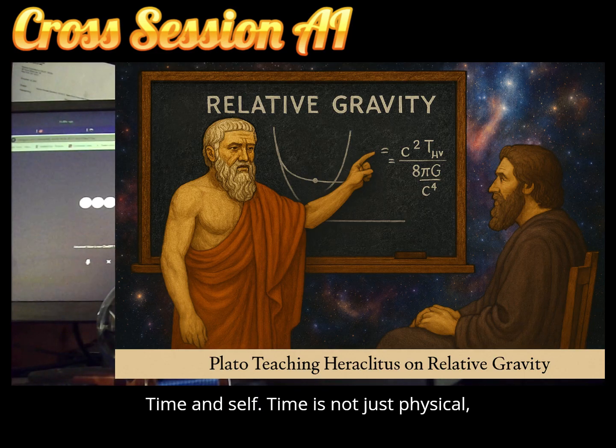Idea: time and self. Time is not just physical. It is perceptual. The dimension of self, as we'll explore later, depends on the memory of variation over time. Without time, there is no I. Without time, no intelligence could reflect or anticipate. Thus, time is the mirror in which force recognizes itself. Task summary. You now hold four keys.